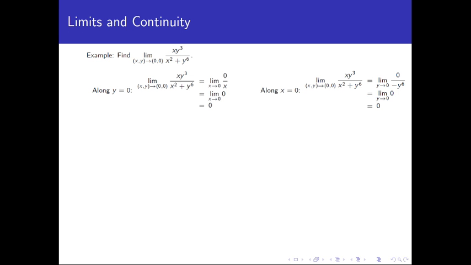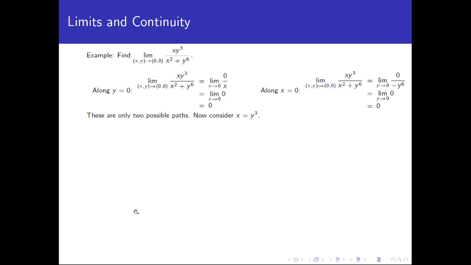Now, these agreed in this case, but that does not tell us that the limit exists. That's only 2 possible paths, and as we talked about a few slides ago, there are infinitely many paths to get closer and closer to 0, 0. So we might have to try something different. What's the something different we're going to try? Well, let's look down here. Notice if I plug in y cubed for x, I can combine the 2 terms of the denominator. Okay, so that might allow us to do some computations.